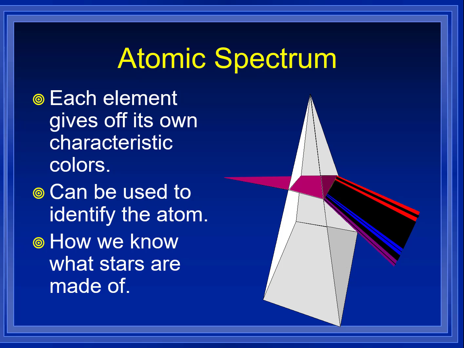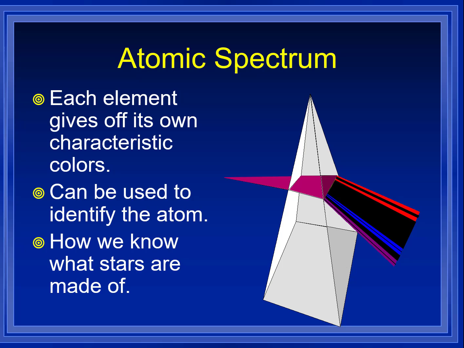Right? So we can't go get a bucket of star and see what it's made out of. So what we do is we look at the light that it gives off. And that light, when you break it up, makes lines. It's going to make a bunch of lines because it's got a bunch of elements in it. And from where the lines are, you know what elements there are. And by how bright the lines are, you know how much there is.